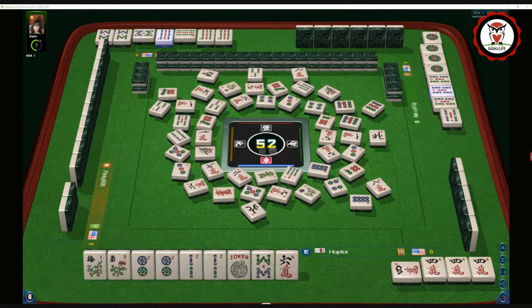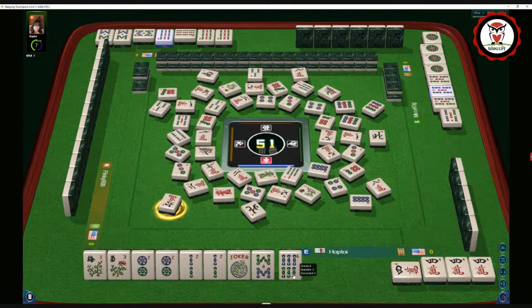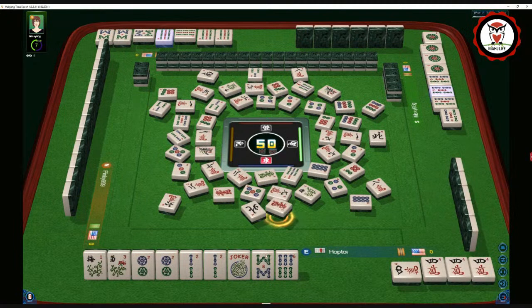Okay, so let's see. We're going to throw the six crack. Six characters. We want to now start swapping out for safe discards. There are three eight bams out in an exposure over there. The six bam, we need a better discard here.